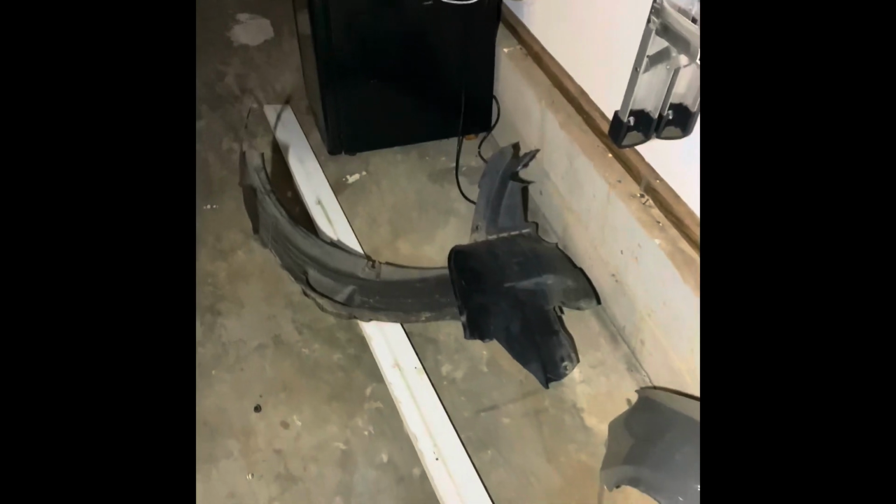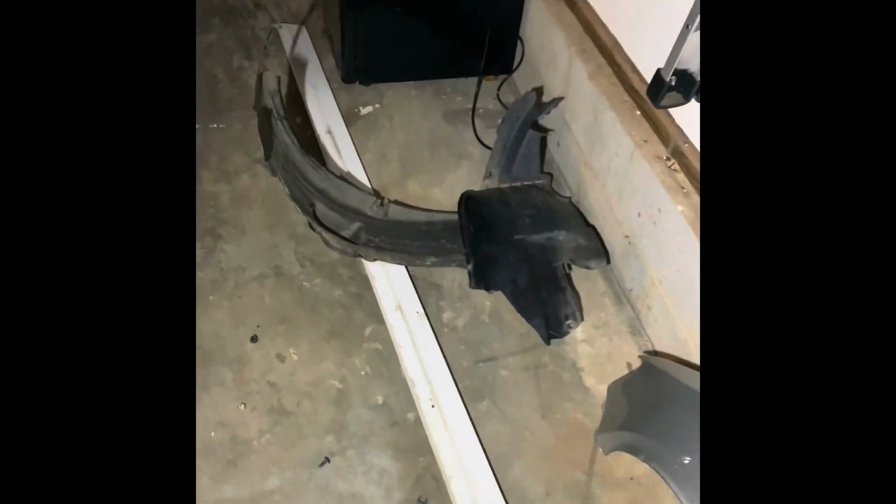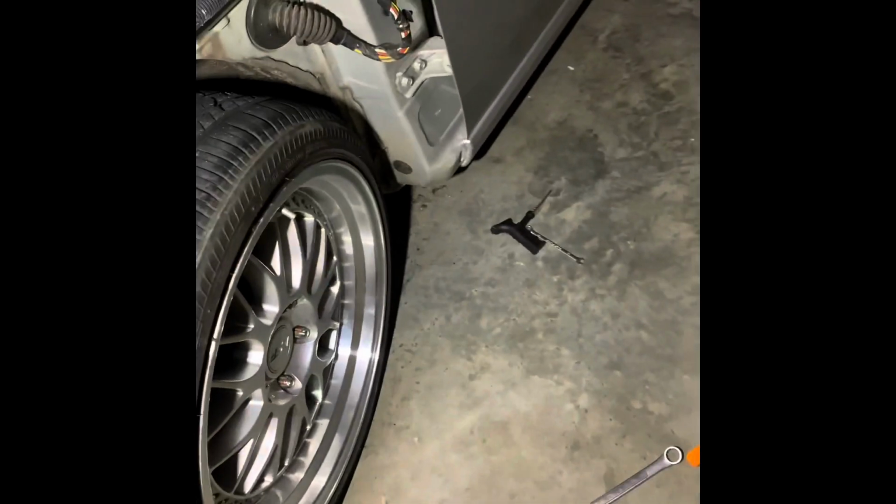All right, so everything's finally wrapped up. The fender liner, I had to rip that apart. Actually, I cut it in half because I couldn't reach the bolts, and I really didn't want to take the wheel off because I've got to stack like three stacks of wood just to get the jack underneath the car.